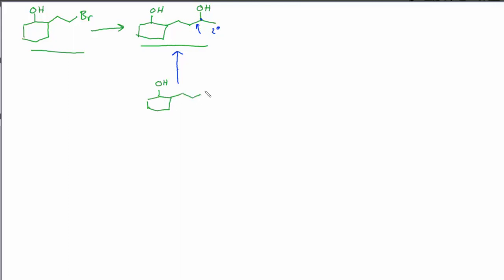if I have a Grignard reagent or some form of a nucleophile right here, and I react that with the appropriately shaped aldehyde, and of course right here we can observe there's only 2 carbons in that compound, and so we know that if we react Grignards with aldehydes we get secondary alcohols, and so I think these are the 2 pieces that we want to work with to make this transformation happen.